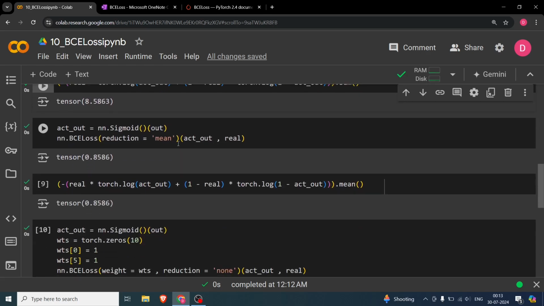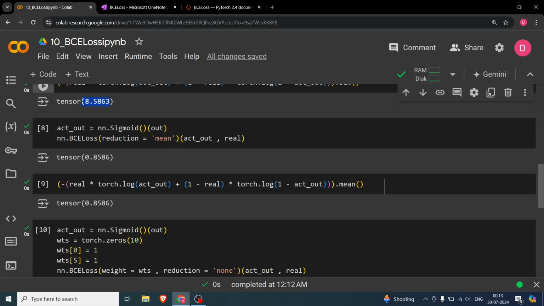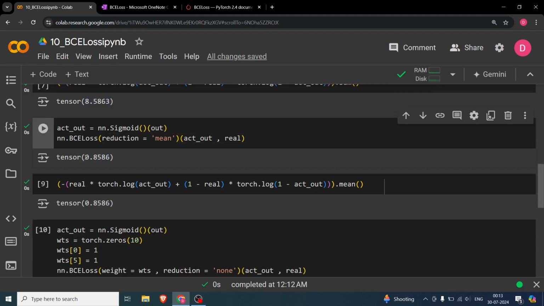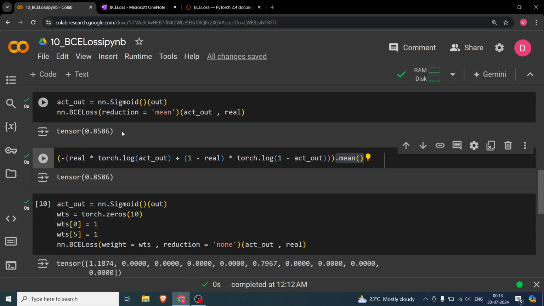Now again for the mean itself, so since we had 10 values, you just have to divide this by 10, and that is what you do. You divide it by 10 and you get this particular value over here. Same thing, I copied the entire thing, and instead of sum I have written mean, and it gives me that same value. Here also same value, here also same value.